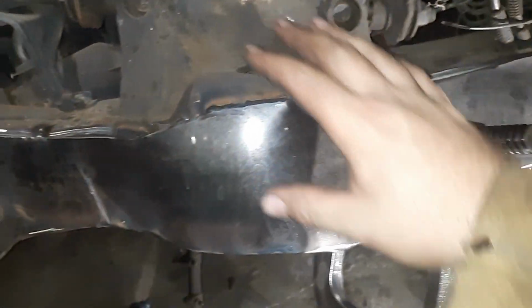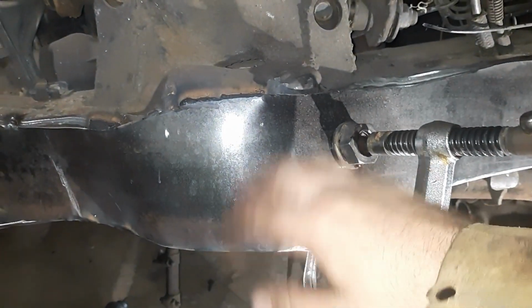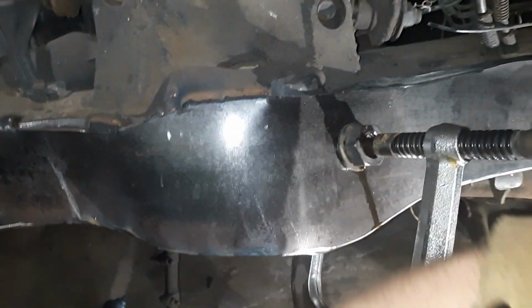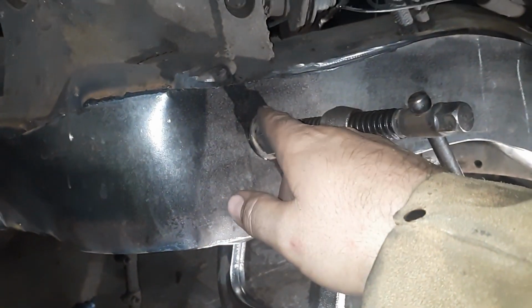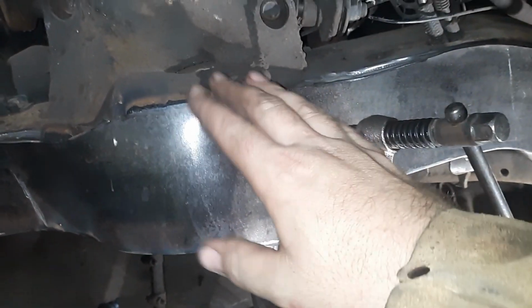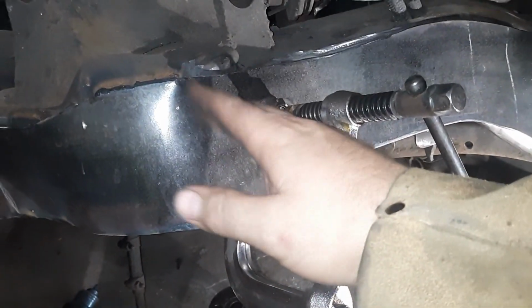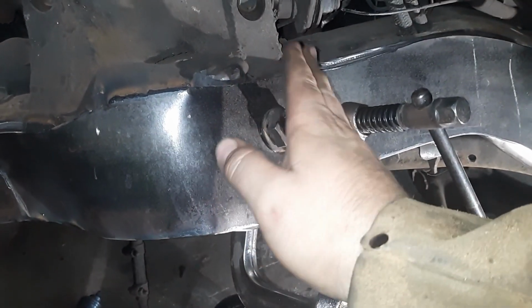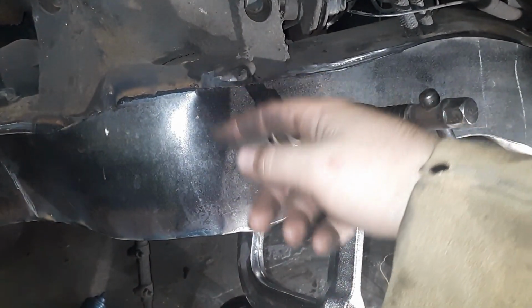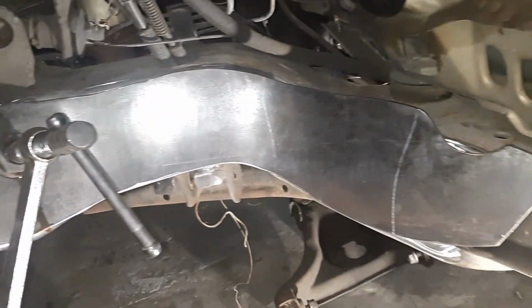Now I am doing this right after I'm welding, trying to hop back and forth as fast as possible. Yeah, you don't want to touch that. That's hot. So I'm using that heat to my advantage to help me get past these curves here, because this is kind of where it really starts getting tricky, because those are some pretty good bends. They're compound bends. Not only is it bending that way, but it's also bending this way too. And then you got back-to-back bends. But as you can see, the pattern is lining up.